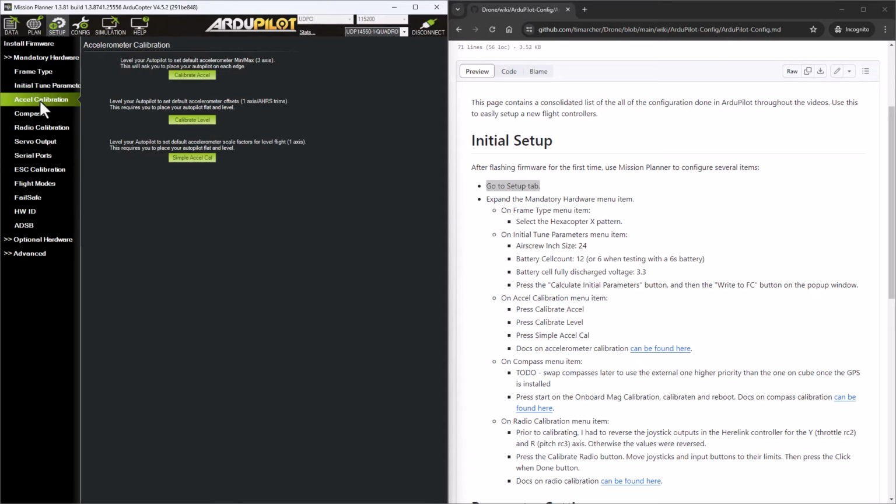I'm not going to be able to do all of this because this isn't mounted in a frame where I can move the drone around and put it in the different orientations. This first one here, I'm going to skip because it is going to ask me to place the autopilot on each edge, and I'm just not able to do that in this video yet.